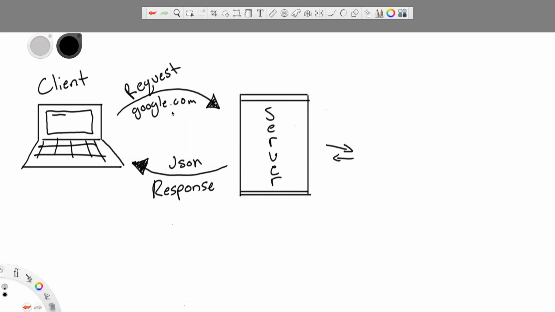This process is known as the request response cycle. Because this happens every time you click something on a site. You're making another request to a server most of the time, and it has to send back a response in a split second so the user doesn't see this loading spinner while the server is trying to find the data we're looking for.